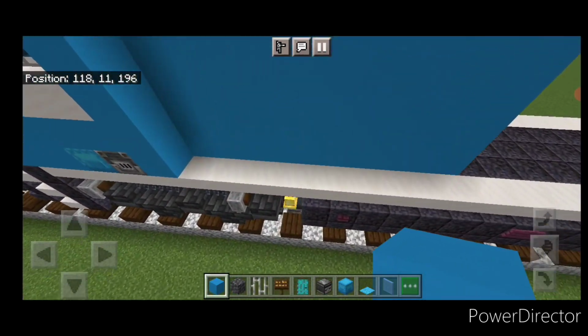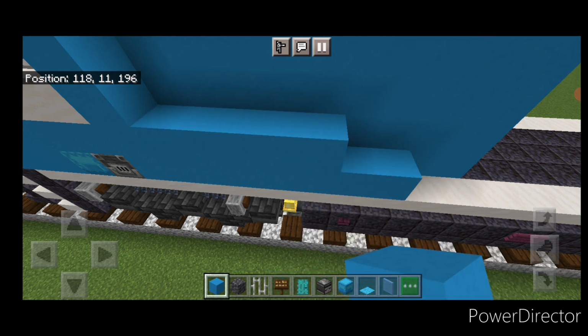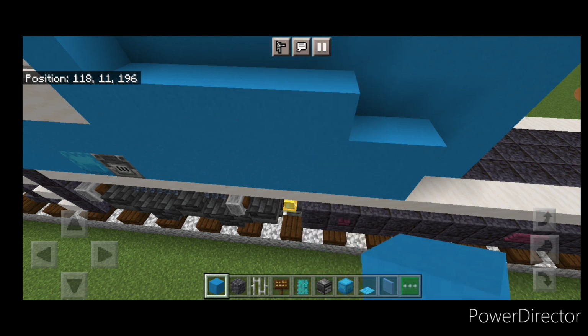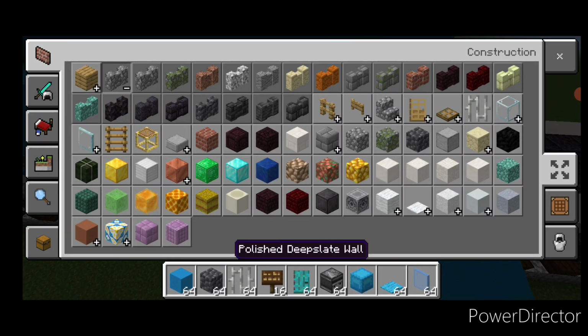Come over on this side, starting from the cab, we're gonna do seven light blue concrete coming back and raise it up till it's three blocks tall here. Then we're gonna come in and grab the polished deepslate wall.